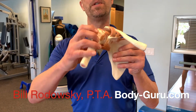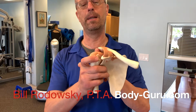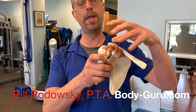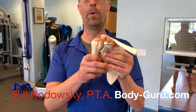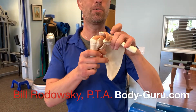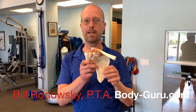Your arm moves in that space like this. The problem comes because there's 4 tendons that go through this little space. They get pinched if this arm bone doesn't move correctly in here. This whole thing is encapsulated in what we call a capsule. So when frozen shoulder occurs, that capsule has shrunk. It's shrunk and it won't allow this to move because it's a really strong fibrous capsule. It's strong enough to let you lift things with this arm without letting the arm pull out of the socket.